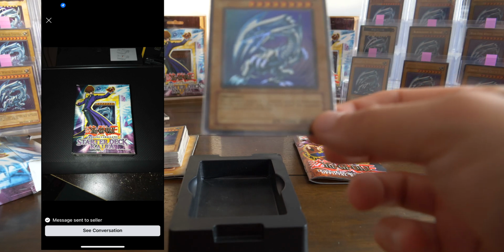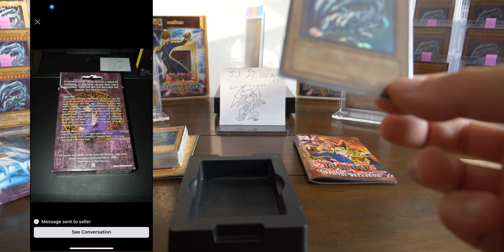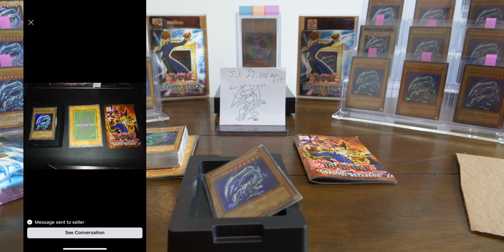It's pretty standard price. And then I look deeper, the second photo, oh, ripped back. All right, pretty used condition. The third page is what really starts to reel me in because I see a field card zone, and I know that's from the older sets, obviously because it's a starter deck.